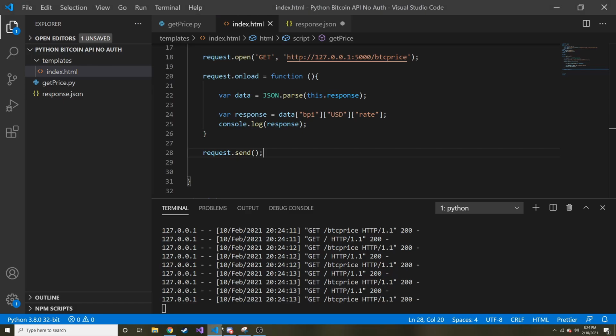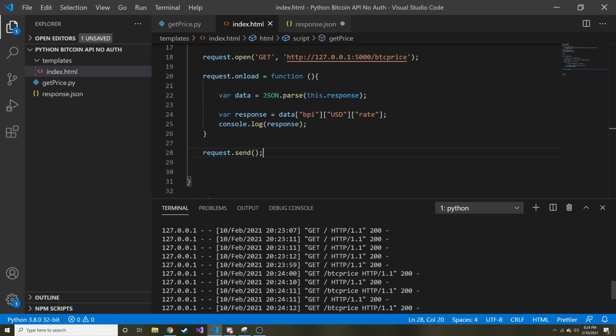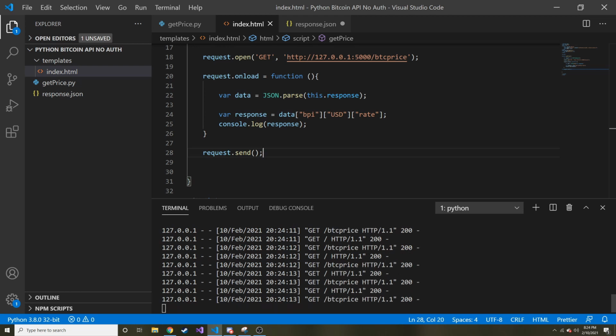We're all learning together. Let's go ahead and refresh. And then now in the console, you can see $44,376 US dollars. Cool. So now if I do it again, there we go. We're getting it. And you can see down here, it's letting us know that this has been called.